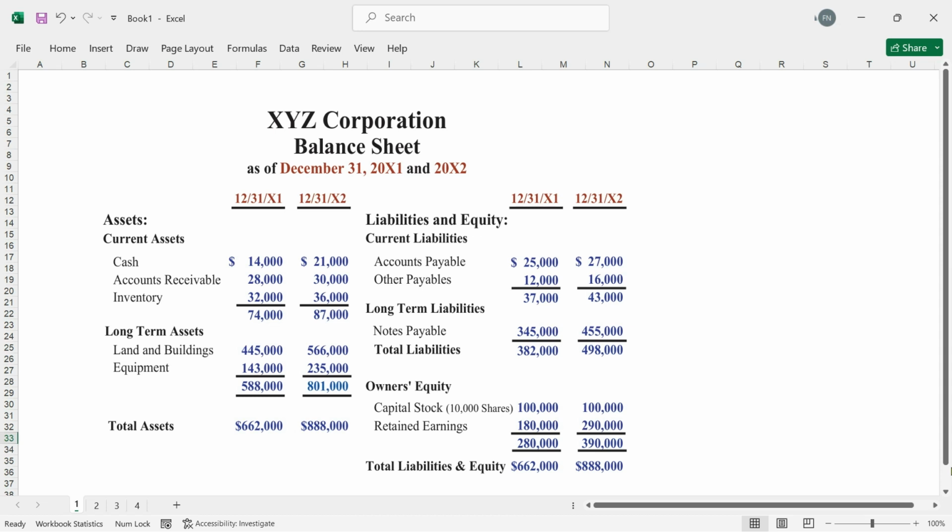If we take all of our assets and classify them as either current assets or assets that aren't expected to be converted to cash within 1 year, long-term assets, in this case land and buildings and equipment, and add them all together, we then get our total assets. The bottom part of this balance sheet, sometimes shown vertically or sometimes side by side, where we might show the liabilities and owner's equity on the right-hand side, but in this case, just building them from top to bottom, either way is okay.